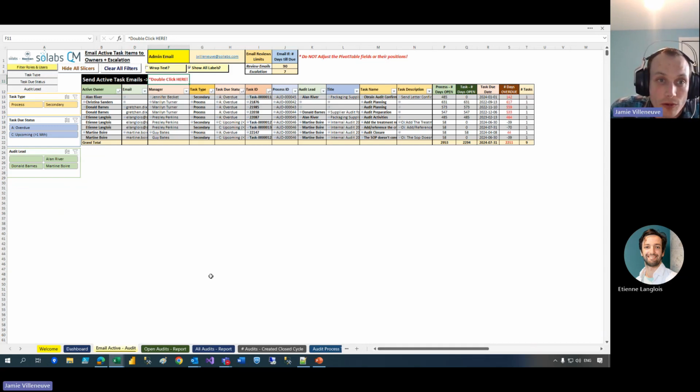So I really hope that as time moves on, people can start using this, start appreciating the power of this to make sure that not only is the owner of the audit process accountable, but the people who are assigned direct tasks within it are taking care of the actions, without having the excuse of, "Well, I never went into SOLABS to check, so I never saw that it was there." We can use this tool to make sure that everybody's aware of what's happening.